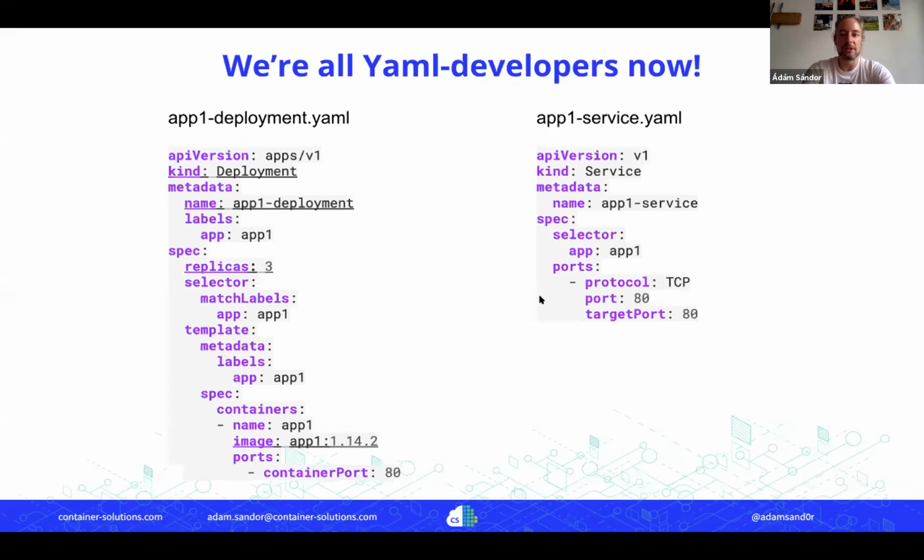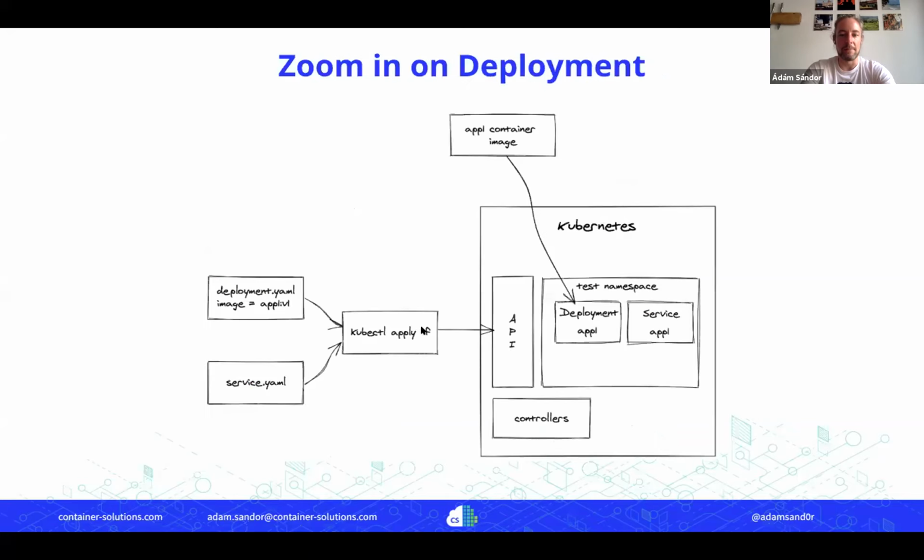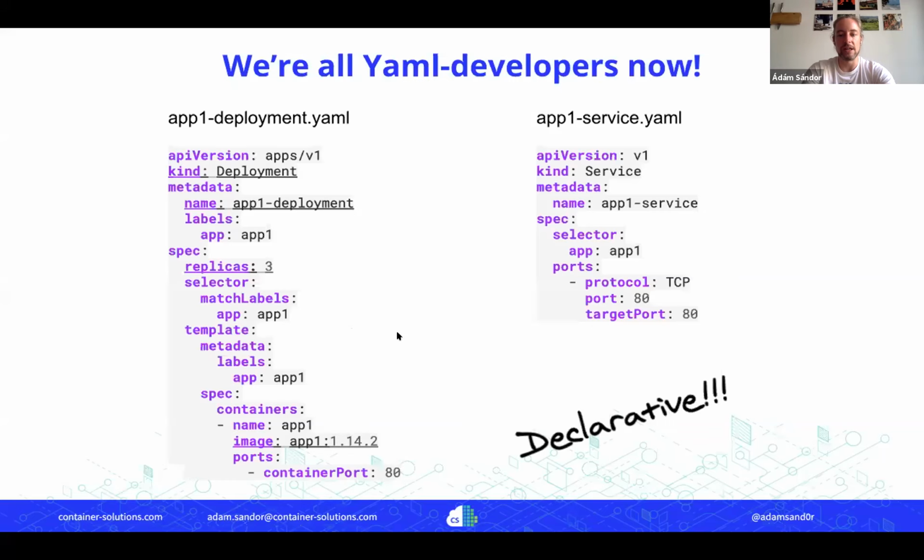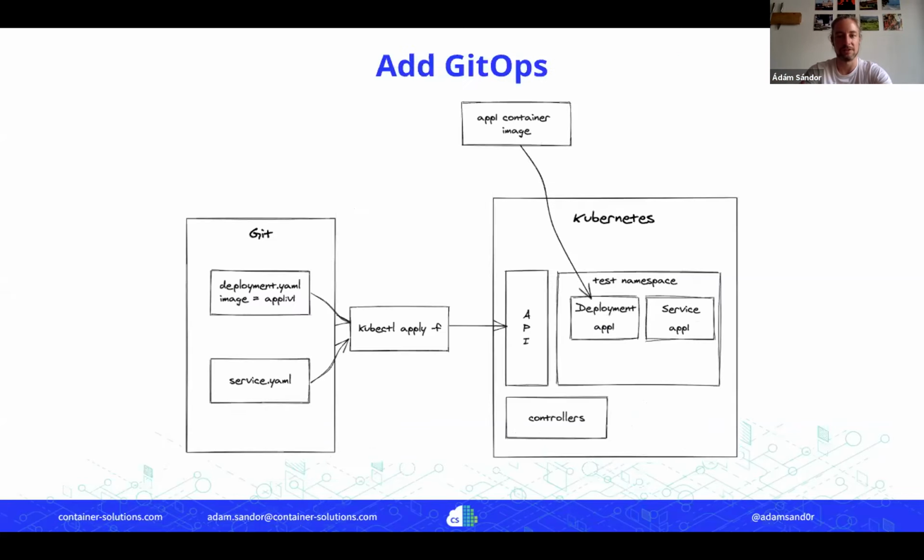What is really important about these YAML files is not all the labels and details in here, but that they are declarative. If we go back to here, we see we apply these YAMLs. We are not saying, Kubernetes, please download an image, Kubernetes, please start up the image, Kubernetes, if that didn't work, do this, do that, try catch, whatever. No, we only tell Kubernetes, this is what we want to happen, and it's Kubernetes' job to make it happen. Not always, of course, can it actually make it happen, but I don't have time to go into that.